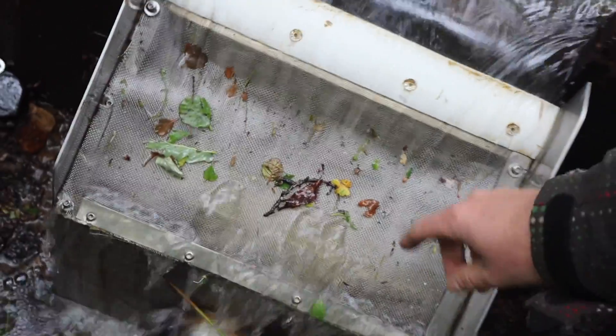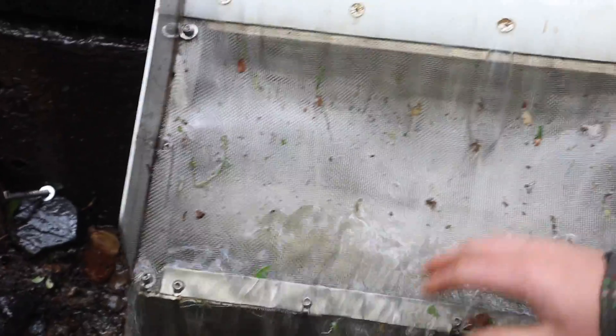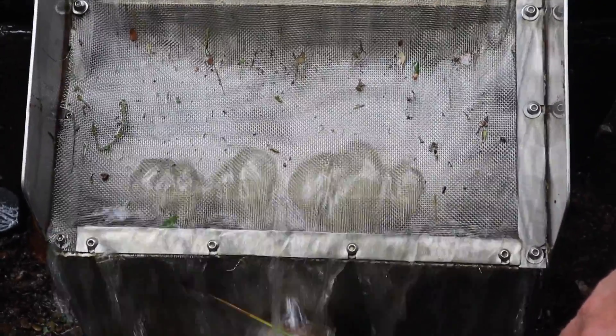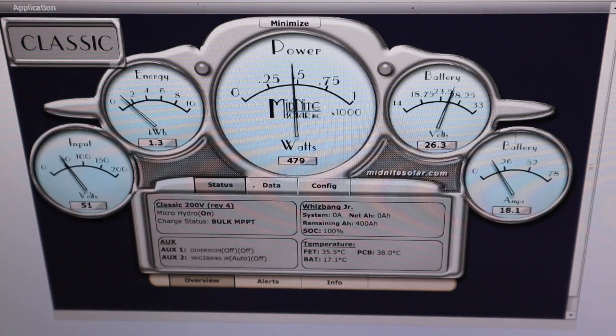Back up at the intake to check how it's going. This is working excellently — because we've got that piece there, it's driving the water up and actually cleaning the screen better as well. This isn't going to get blocked up — it will always be clear. I'm not going to put my hands in because it's running quite high flow, about two and a half liters a second, and I'm confident that would suck my hand in. Really good little improvement. It's only temporary but I'm very pleased. I'd go as far as to say intakes need this unless you have a separation box.